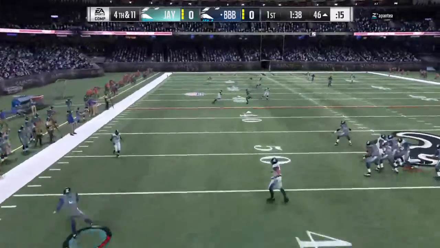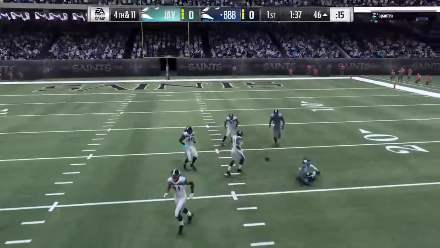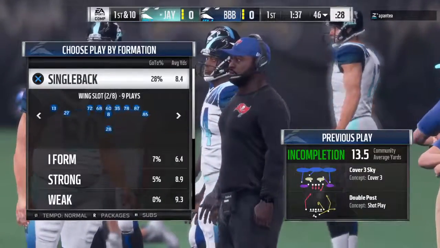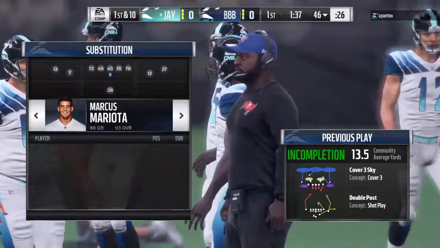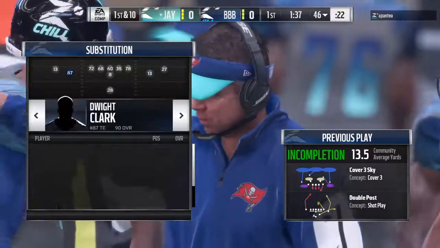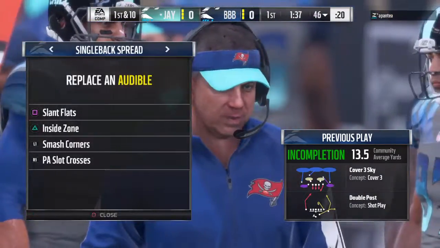Dancing to his left. And they will not be able to hook up there. It's incomplete. The fourth down pass play doesn't work out. And this defense delivers a turnover on downs on the very first drive of the afternoon.